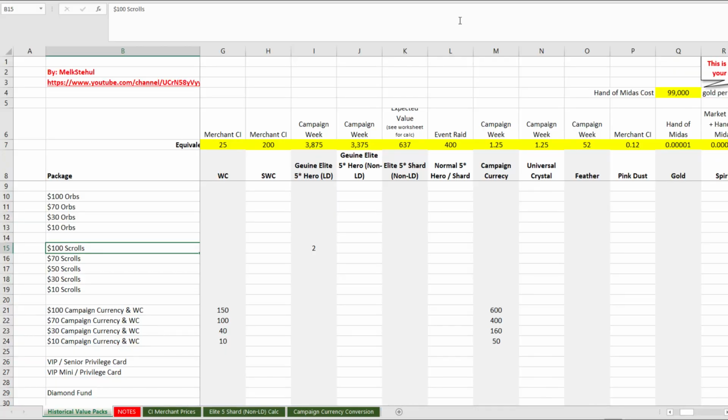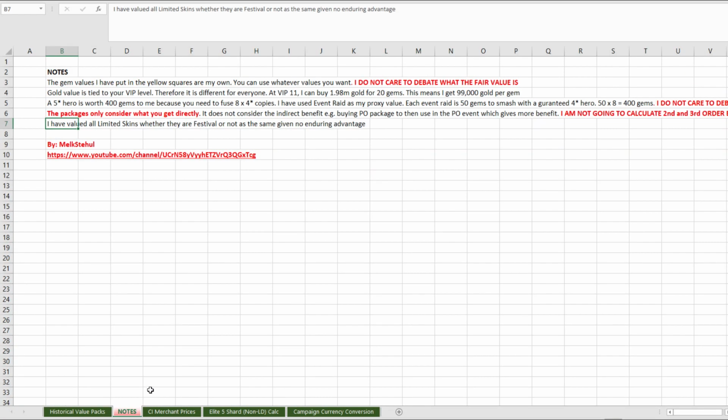But for all intents and purposes, I have valued all limited skins, be they from a special event that they're tied to, and so you could only get them then, or be they from the ones where you need to fuse together 5 common skins, or the ones that you can buy during a campaign currency week. I value them at exactly the same price, right? Because why? Because the festival skins for me aren't enduring, meaning that a year from now, that carry skin is going to be worthless because arguably that hero is going to be out of the meta.